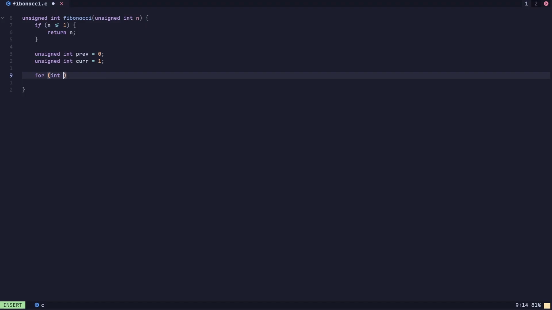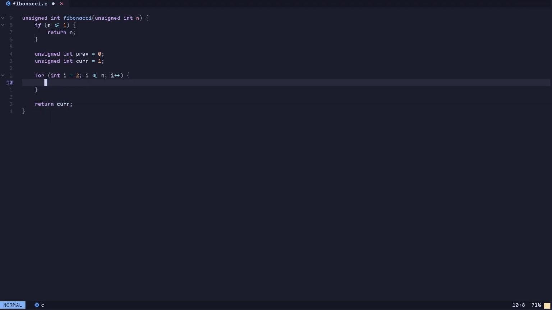And in this case, we can just make this a regular integer because we're not using i in the actual value of the return. So we can just use a regular signed integer for funsies. And we'll need to return our accumulator, which in this case is current.